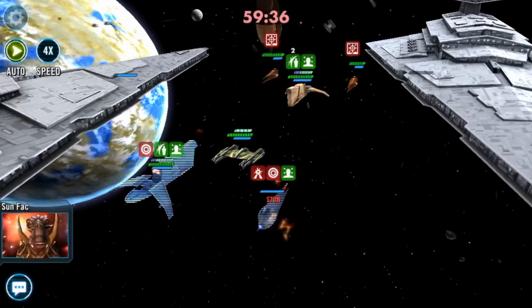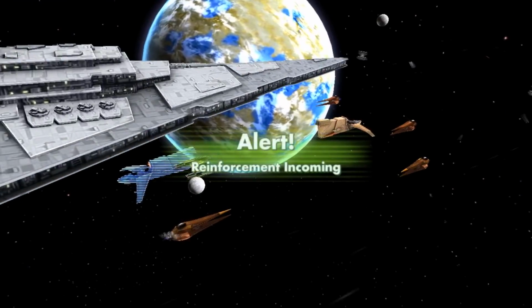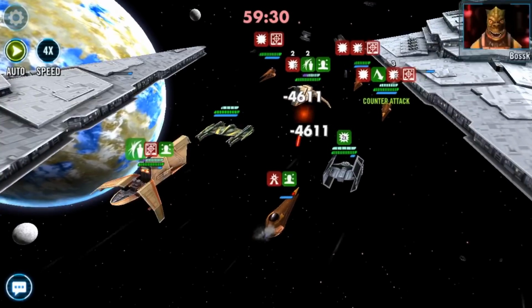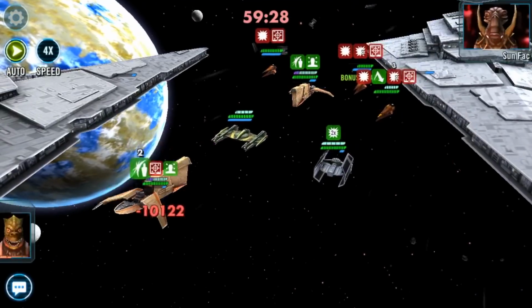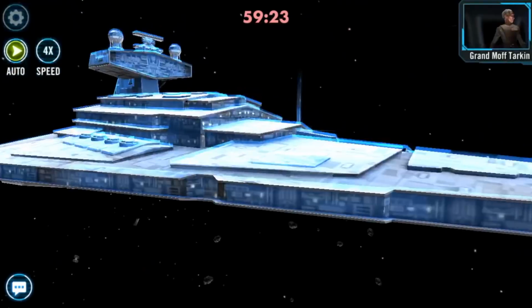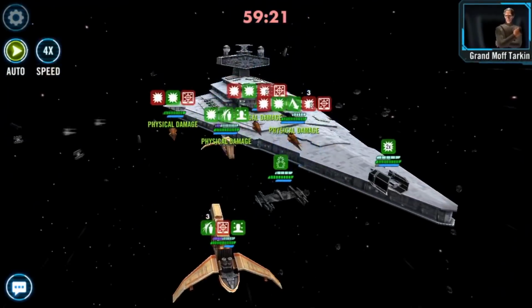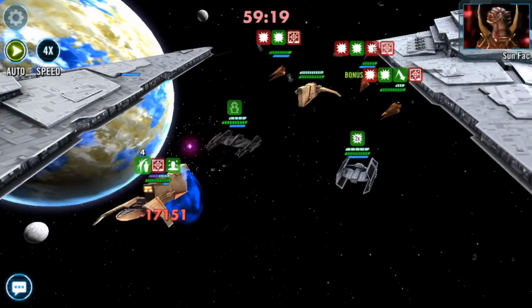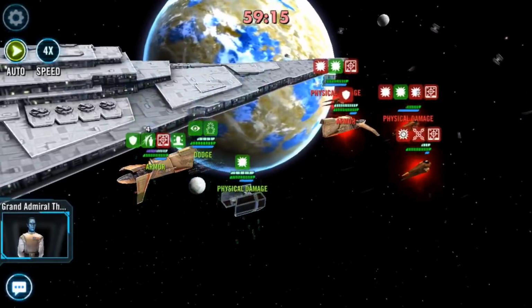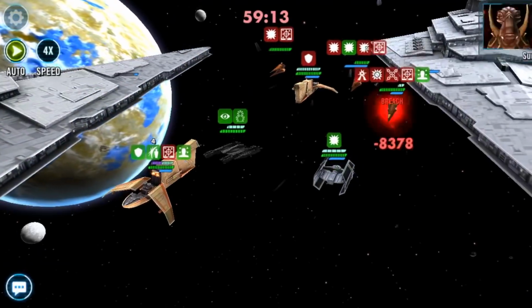I believe their Houndstooth resisted our breach, so a little bit more lucky on their side, and they're calling in all the Geonosians. We call in our TIE Advance. So the fact that TIE Advance actually got called in, I think means that we're not running Slave 1, but I think that this is actually going to be better because, like I said before in the video, Slave 1 ended up being a little bit on the lackluster side.